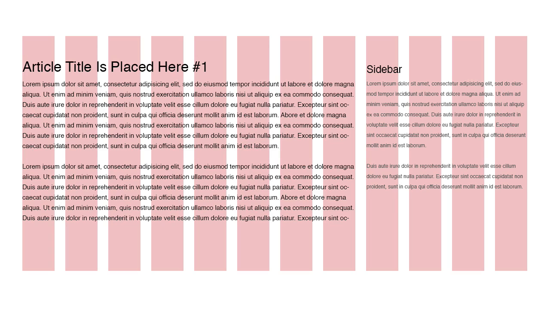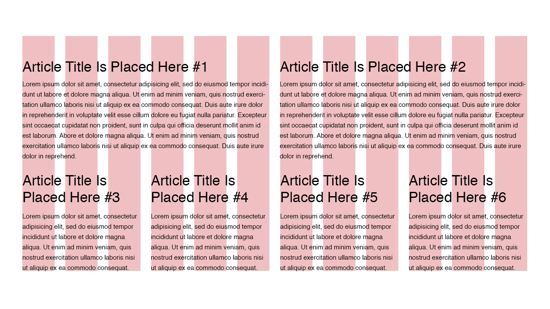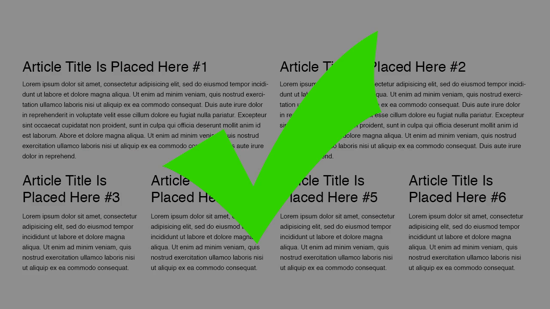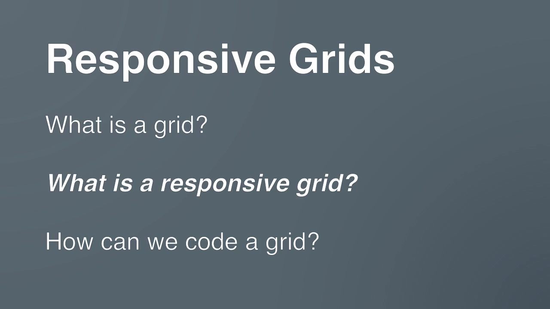Now the benefits of using a grid might not be obvious until we realize that our website is made up of multiple rows of columns. And as a designer, we don't want to be inventing new horizontal rhythms for each row. Using a grid helps us establish one unified horizontal rhythm and stick with that rhythm throughout the entirety of our layout. And that goes a long way towards pleasing the human eye and making our layout feel cohesive. So now that we've established what a grid is and why it might be a good idea to use one, we need to discuss how we can apply this notion of a grid to the modern day web browser.